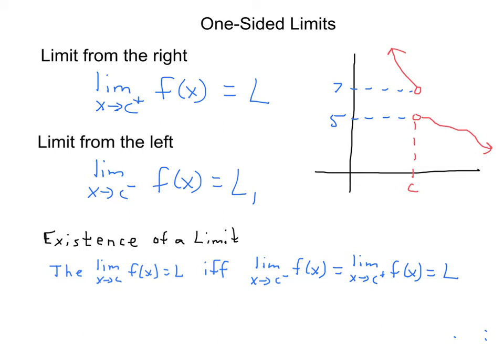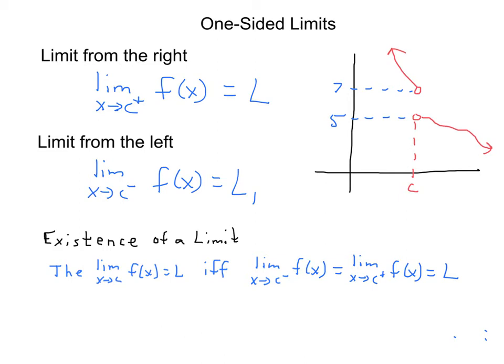Okay, welcome back. What I want you to recognize on this one is that the limit as x approaches C from the left, in this case, is going to be 7. As I come from the left, remember I'm using numbers that are smaller than C. That means I'm looking at x values over on this side, which corresponds to this piece right here. So as my x values move towards C, my function values are coming down and keep getting closer and closer to this particular value, 7.